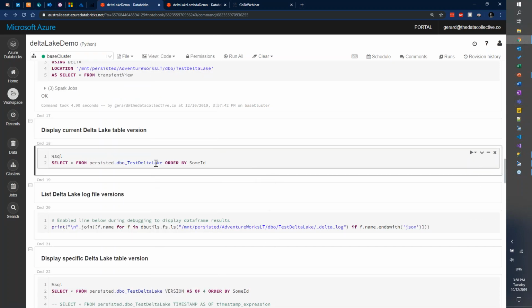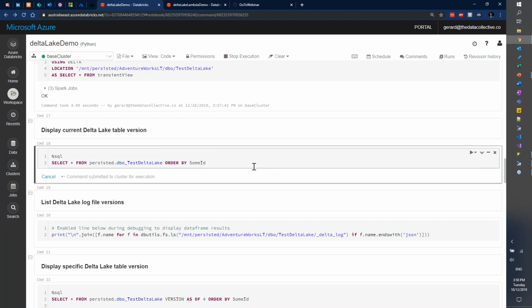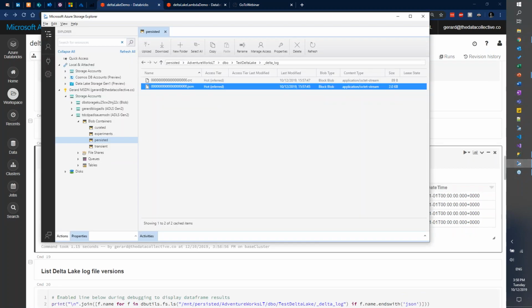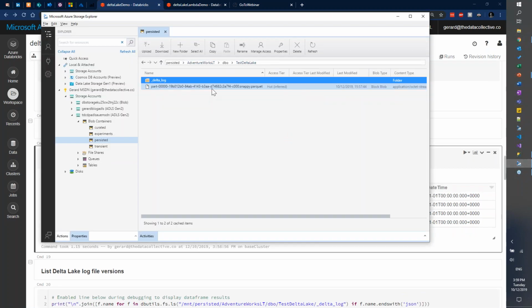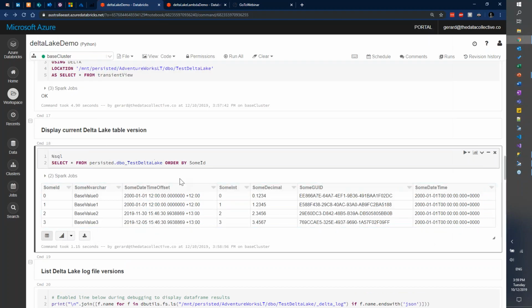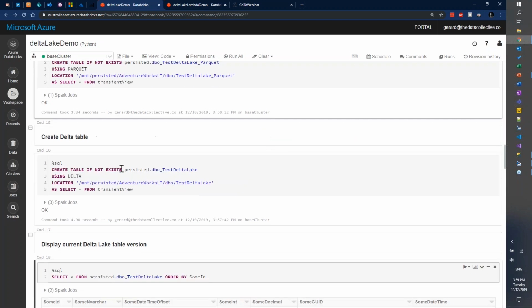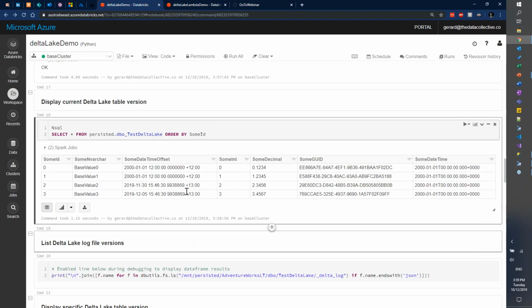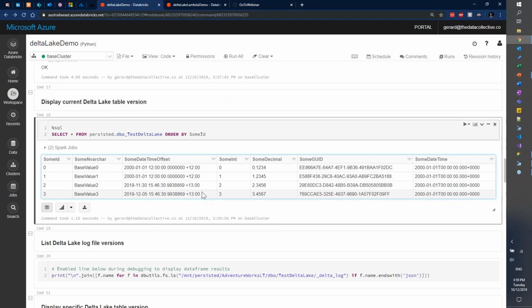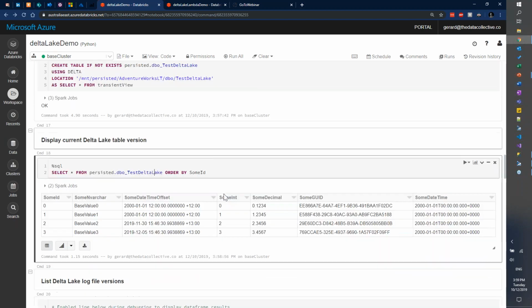So I'm going to query the persisted data from the Delta Lake one, and this is now retrieving the data from my storage account and displaying it here. So this is actually querying the data as it's stored. As you can see, exactly the same result as in my SQL database, right? It's just written that data out of the data lake. And that's how easy it is to ingest, copy the raw data into your data lake, right?